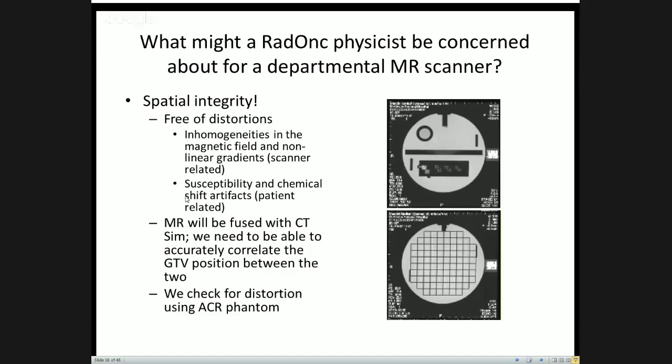And so we'll QA our MR scanner with the ACR Phantom. And I took just a couple of key image slices there to the right. At the top, we know some of the dimensions of the Phantom itself and the cylinder in there that we can measure for our scaling. And then in the bottom right, we have a grid where we can check not only the size of those squares, but also to make sure that those lines are parallel and not warped at all. And so that's where we're checking for our distortion tests and ensuring that we have a high degree of spatial integrity.